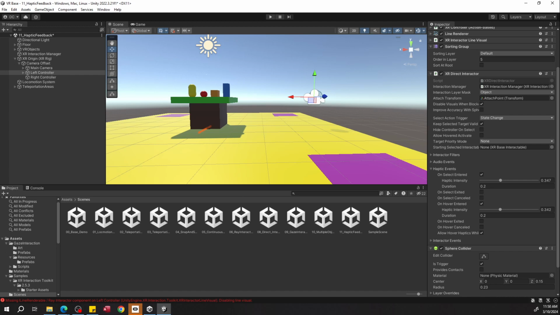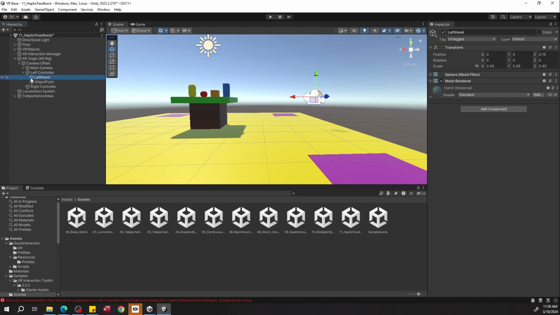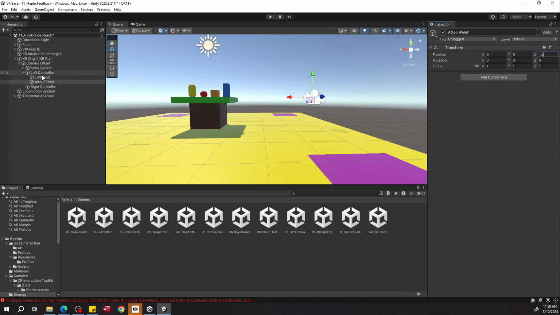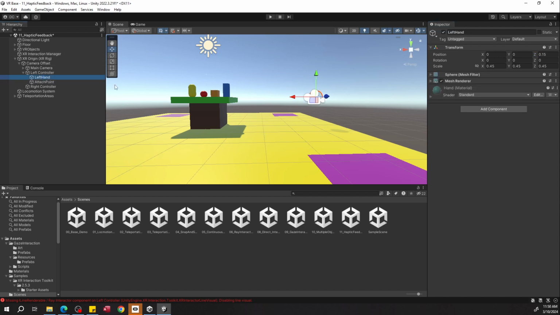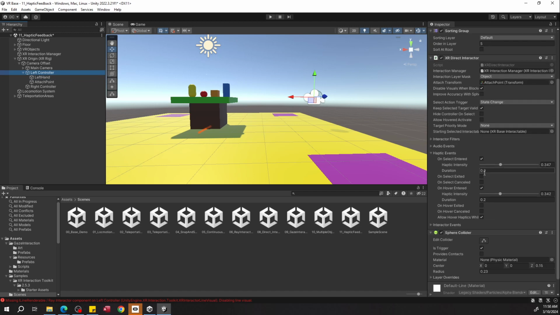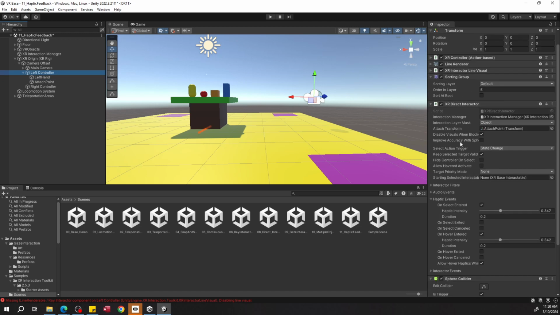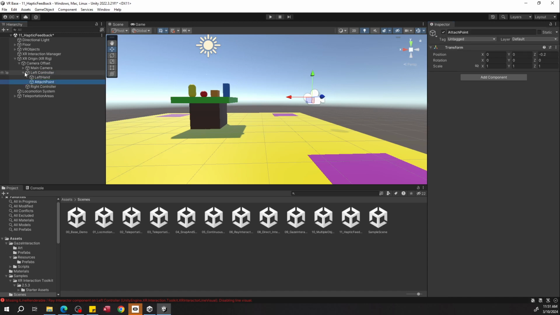The book next discusses attachment points, which I should have already set up in a previous example. I must have forgotten to save the changes, or I must have made the changes in play mode, so they weren't saved. But remember that you add that to your direct interactor as well. You have an attachment point transform that is this separate object that's also a child of the left-hand controller.